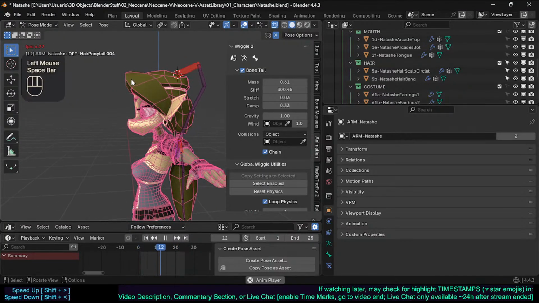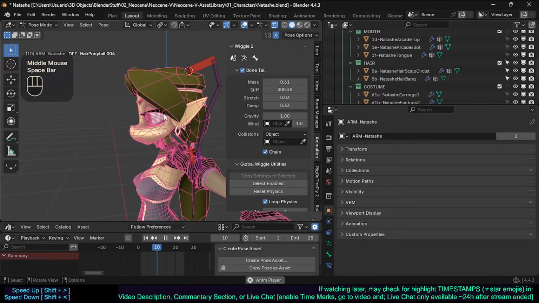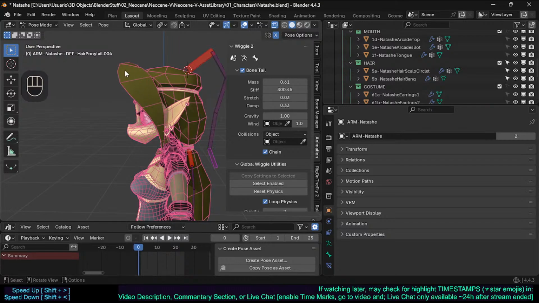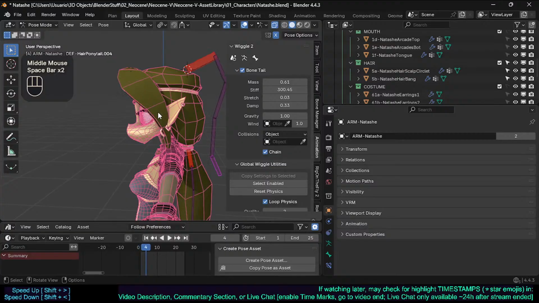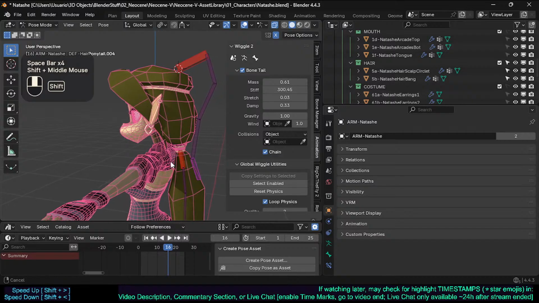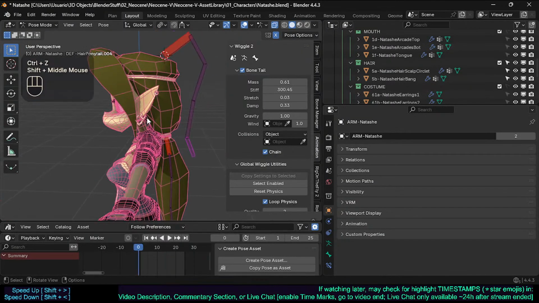Wait, why these bones? Oh, because this I reused from Dorothy, so probably some of the hair bangs of Dorothy are affecting it. So that's why. It's rigged, it still has the weights, right?